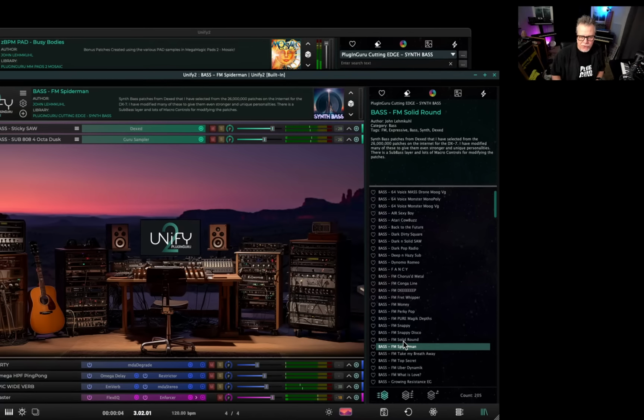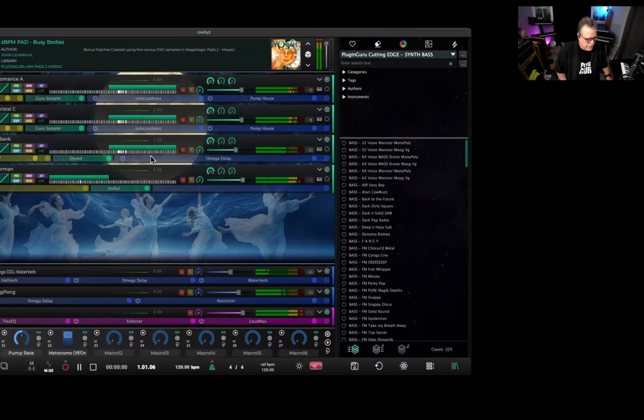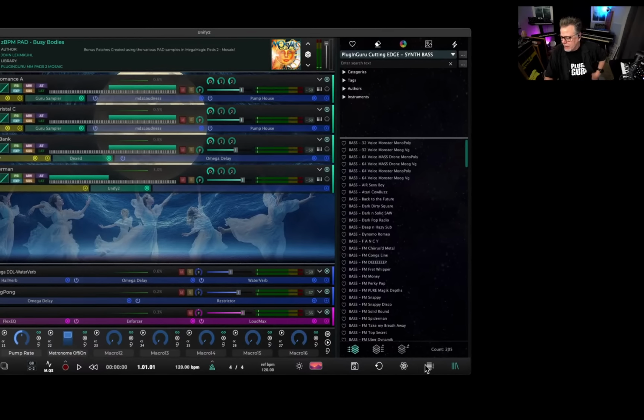So that's how I would use these types of libraries for the songwriting process. Get the idea for your song done without being in a DAW, and then take this patch and put it into your DAW. Duplicate it to two layers, one layer that you do for the bass, one for the synth right-hand part, so you have separate control if you want, or play it in real time. That's kind of the fun thing you have. Off you go, you know. So however you want to, we try to make the tools that you can use to be the most creative and inspired. So that's what we do.